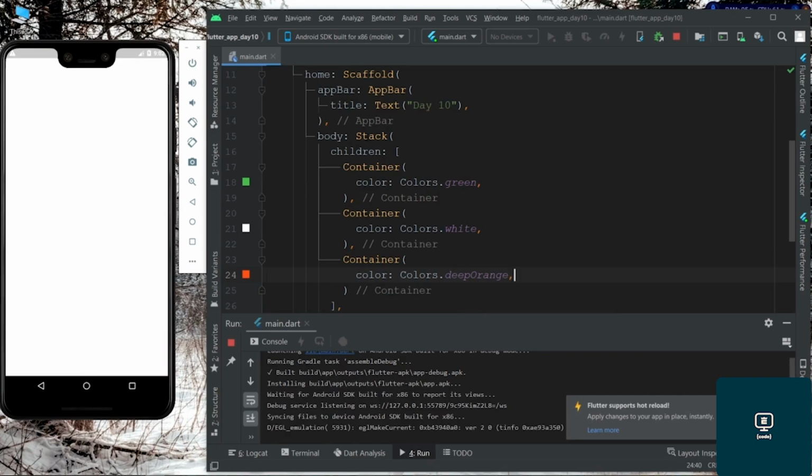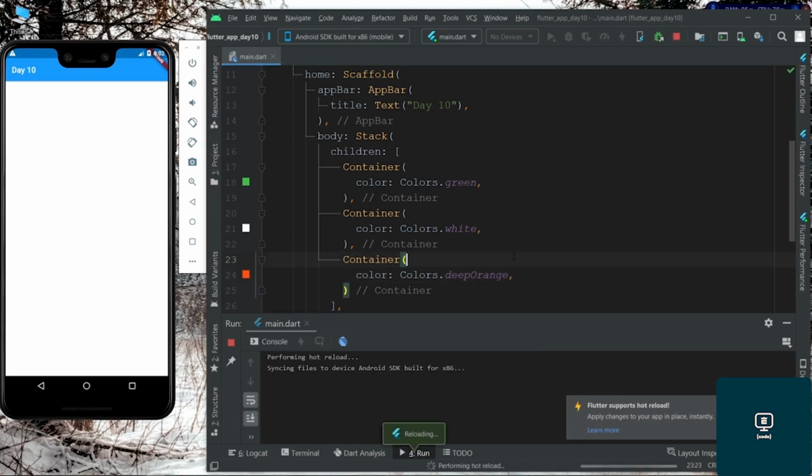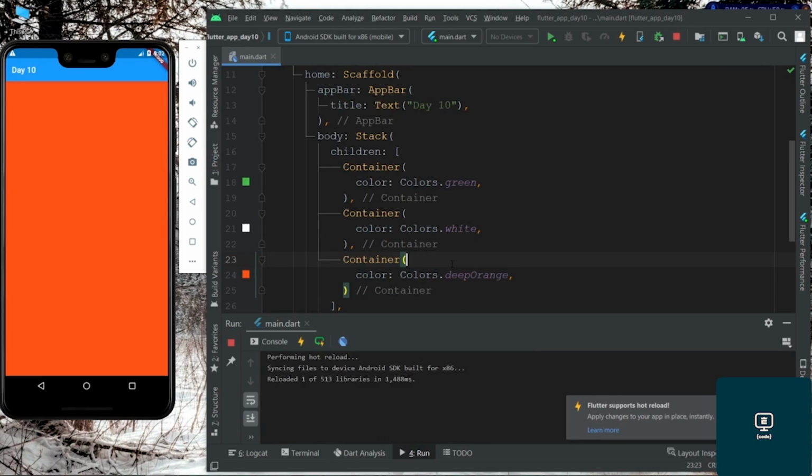The first one is the alignment property. This alignment property determines how the children widgets are positioned in the stack, and it can be top, bottom, center or center right. Now I am just going to hot reload my app. Okay, we also have to give some height and width. So for that what will I do?